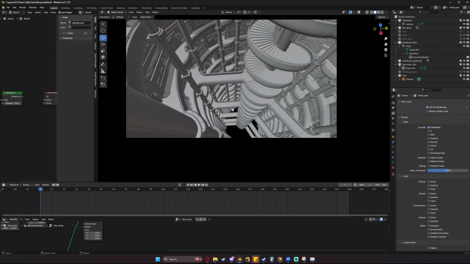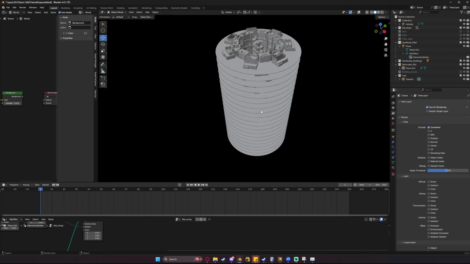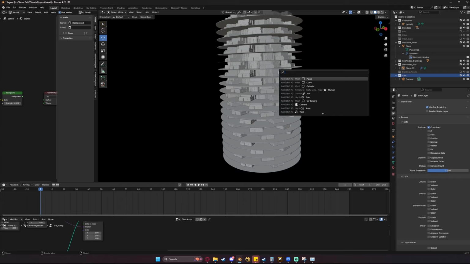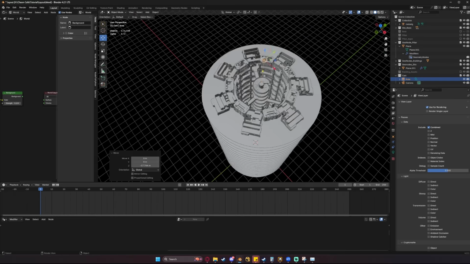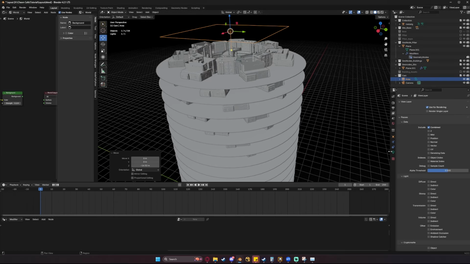So now if we want to actually see this in rendered mode and just see kind of how it looks, what we can do is add in a light. So let's go into the camera collection, I guess, for now. We'll add in a light. I'll say an area light for now. We'll bring this all the way up to the top. I scale this up so it's nice and big, something like that. I did 5 and 5 on my keyboard a couple times.